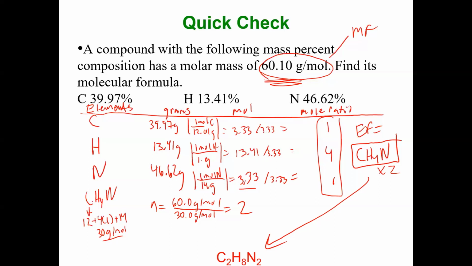So that is how we calculate molecular formula. We first determine the empirical formula. How do we do that? If they give us percents, convert to grams. If they already give you grams, great. Convert your percent or your grams to moles, get your mole ratio. You get your simplest ratio, which is your empirical formula. Determine how much that would weigh and divide it by the molar mass of the molecular formula to figure out how much I multiply it by.